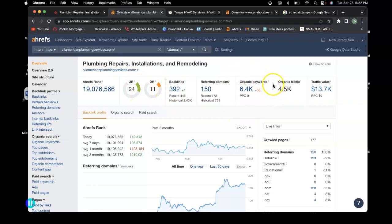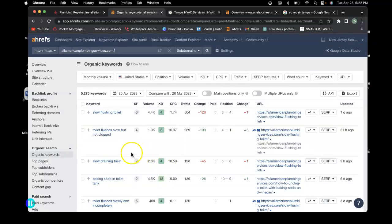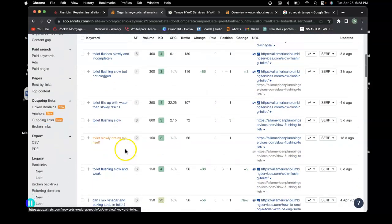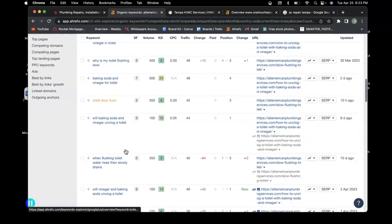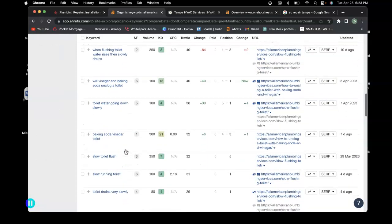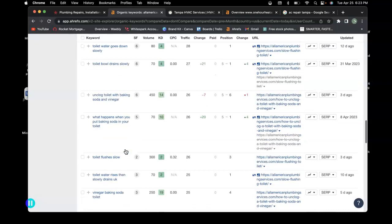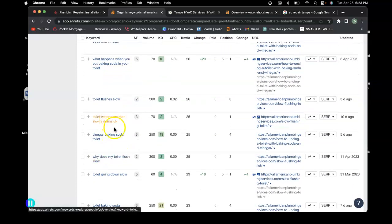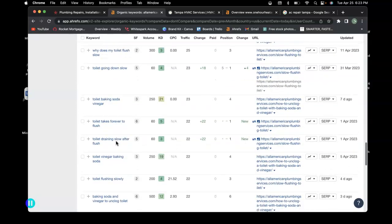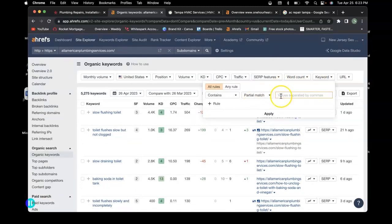Now, the last thing I want to go over in this section is your organic keywords. You're ranking for a lot of keywords. Now, I'm looking for buyer intent keywords, right? The reason being is that buyer intent keywords like AC Repair Tampa, people are going to search for that, and when people search for those keywords, it means they truly want to buy your services. Right now you're getting a lot, but they're not area specific. So that's one thing that I look into.